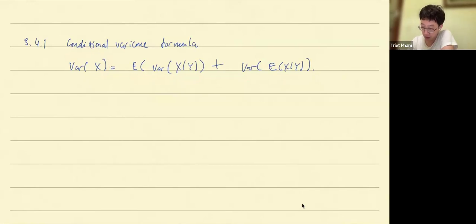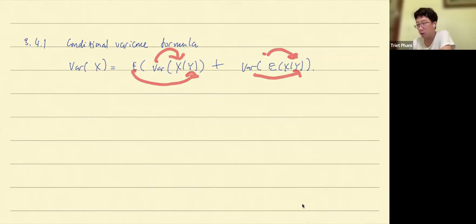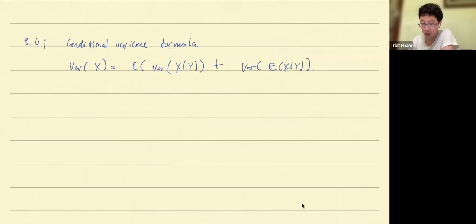Again, when we take the inner operation, the inner operation will affect the X, while the outer operation will affect the Y. That's always the case. But if you mistake the sequence, then you get the wrong calculation. We're going to go through several examples to demonstrate how this formula is used. The rest is really about practice. You go through the problems and really try to see what's going on.